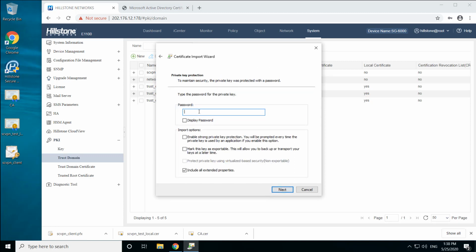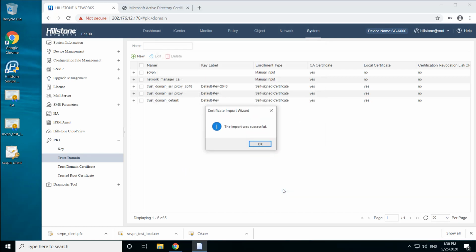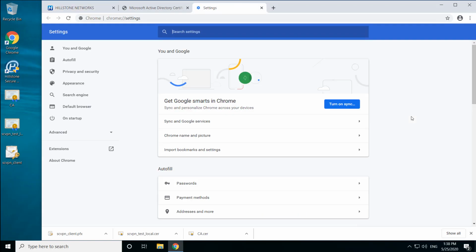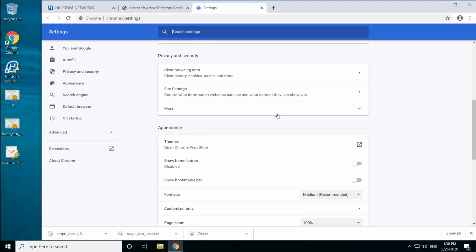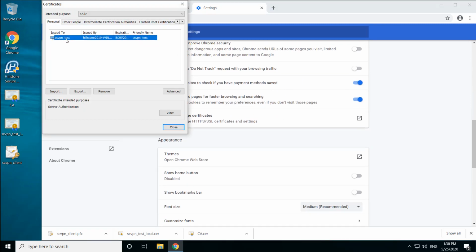Type the password we have just set and click Next to finish the installation. We can confirm it by checking the local certificate list. Here we can see it.